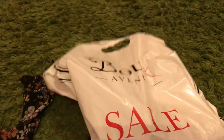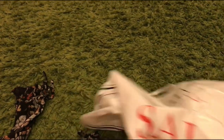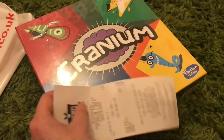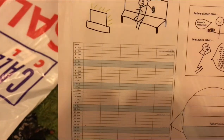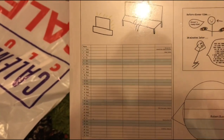My second bargain that I managed to get from Bra Avenue - I really like some of the bits they have in there but they're always quite expensive, so I managed to get a couple of bras reduced to 12 pounds each, which was really really good. I also managed to get a Cranium board game that was 25 pounds reduced down to 10 pounds - that was really good because it's one of the games the kids wanted anyway. And I managed to get myself a calendar reduced by four pounds. What I really like about the calendar is it's got enough spaces for us all to have our own little section each month. So those are my bargains.